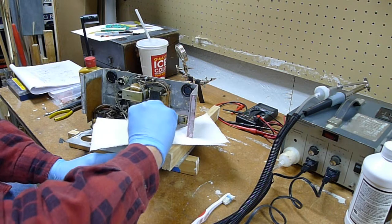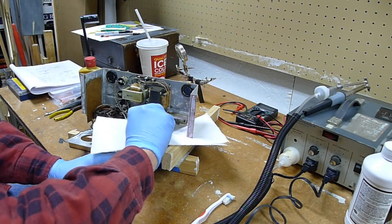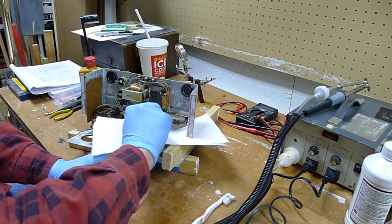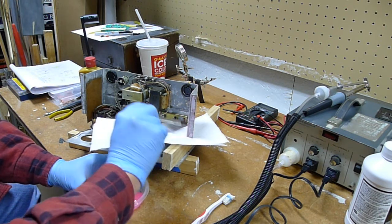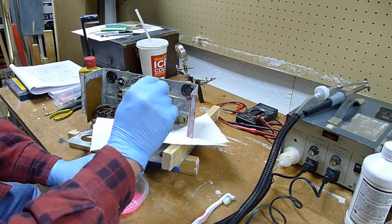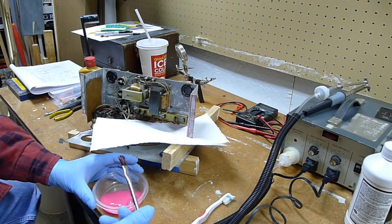The instructions are to leave this on 5 or 10 minutes. So I'm going to do that. I'll put it on here and then wipe it off with water.